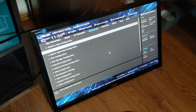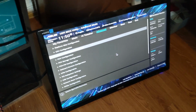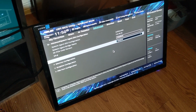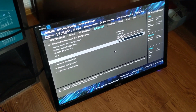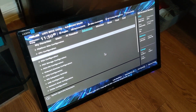The other change was here. Yep. So System Agent SA configuration under Advanced, enabling above 4G decoding. Now I'd watched a video of a guy who just did the update and made that change, and that's all the changes that he made, and it worked, so I think that's all you have to do.